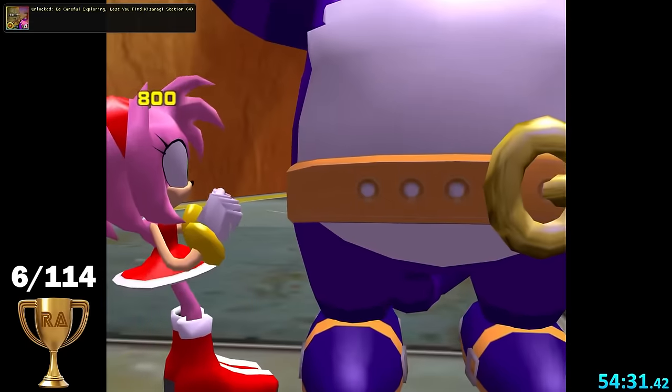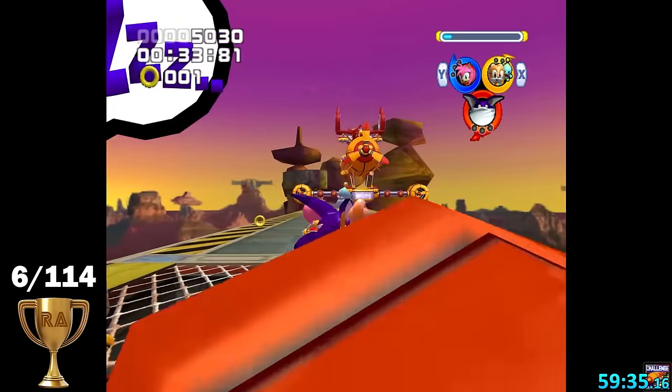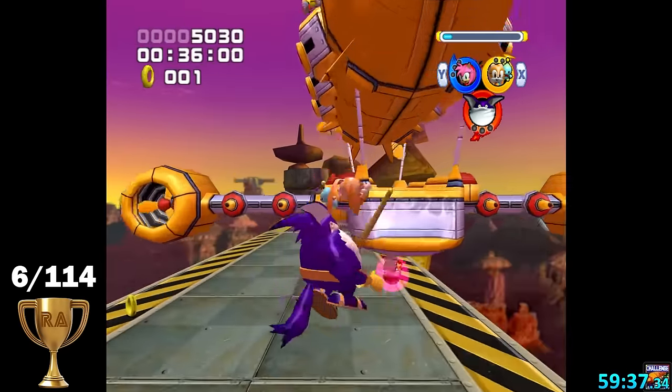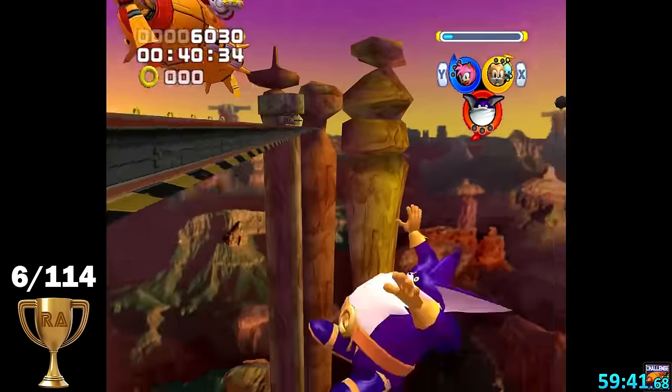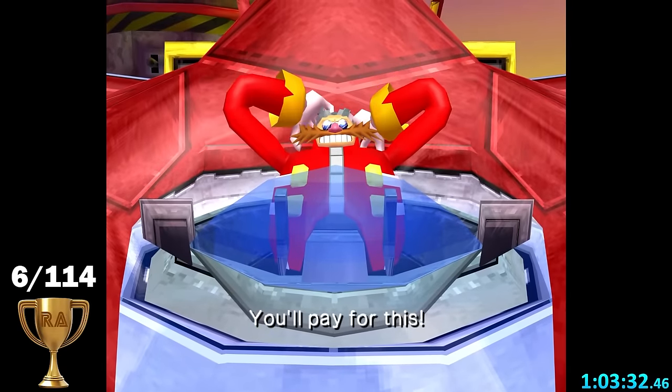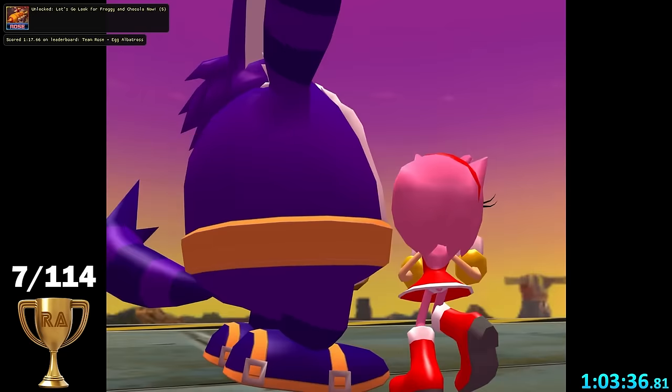Whatever the reason, that's another achievement in the bag, after which I beat the next boss and his action replay that lets him hit me in the middle of a cutscene. What? This is all he really has going for him though, as I beat him soon after and get the Let's Go Look for Froggy and Chocola Now achievement.